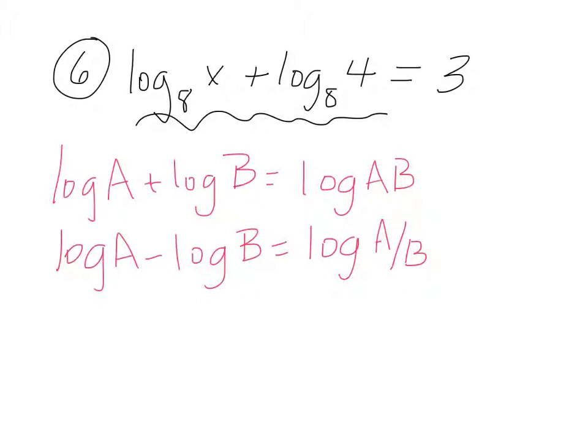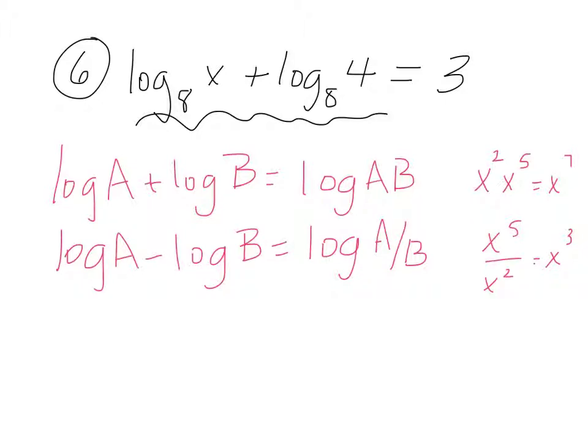And this has to do with the rules, you know, x squared times x to the fifth gives me x to the seventh, because logarithms are really exponents. So they obey the same rules as exponents. Same with division: if I had x to the fifth over x squared, I subtract my exponents and I get x cubed. So division is related to subtraction, addition is related to multiplication.